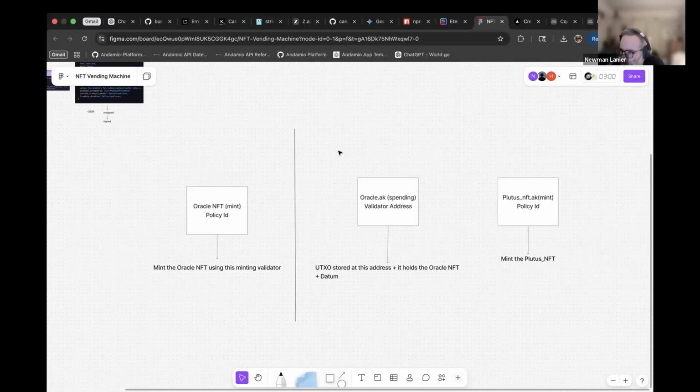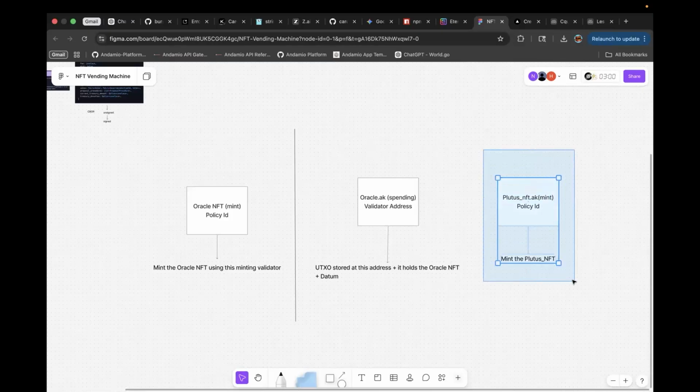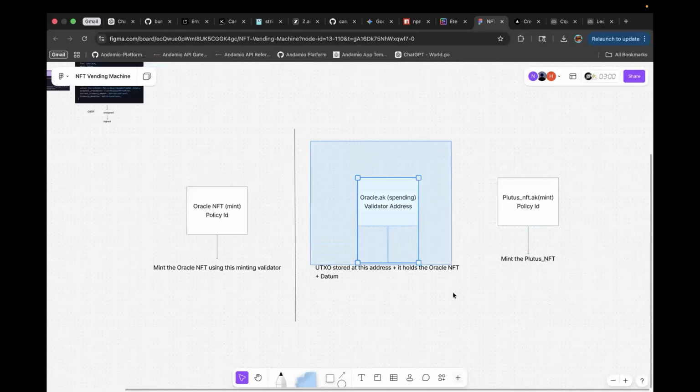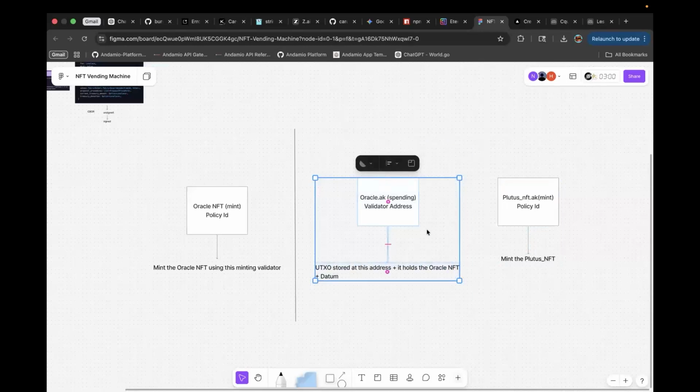And that is how both of these are connected. If I want to mint a Plutus NFT, I'll have to follow the logic in the Plutus NFT mint, plus I have to spend the Oracle UTXO, update it, and send it back to the address. So I'm basically updating the counter in the datum.